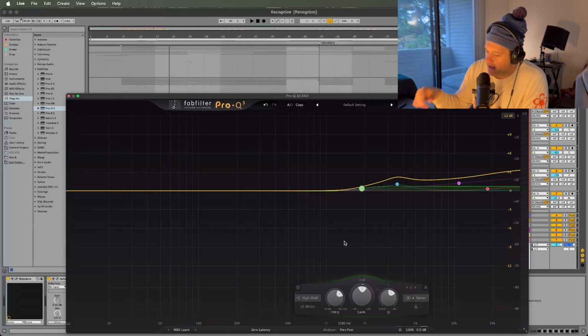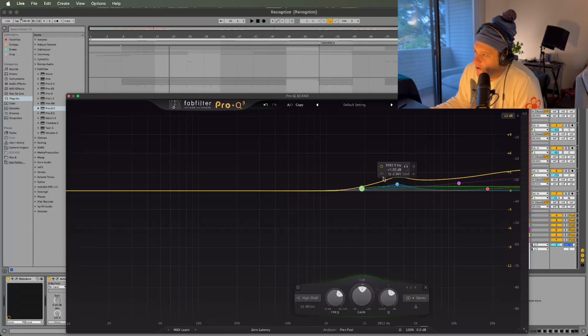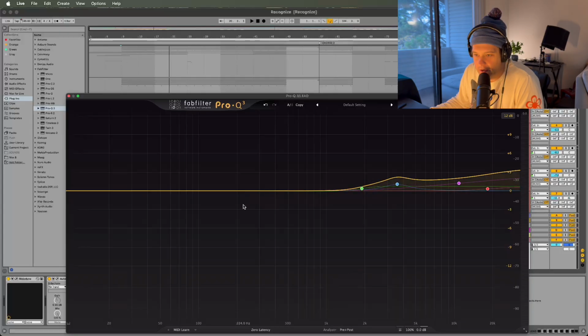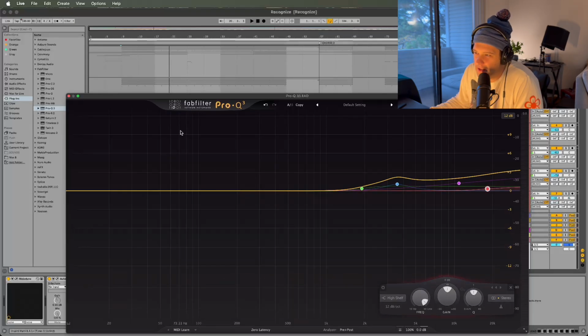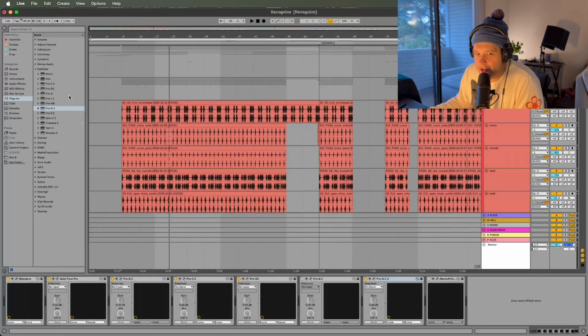So that's it. I mean, we're keeping it pretty short today. We're going to go over some other EQ tricks later, EQing other instruments, EQing things like drums. I mean, it can get pretty advanced. There's a reason why the best mix engineers are paid hundreds of thousands a year to do this kind of thing. But that's pretty much all I wanted to cover. With Pro Q3, you can really get pretty precise with it, and just every song is different.